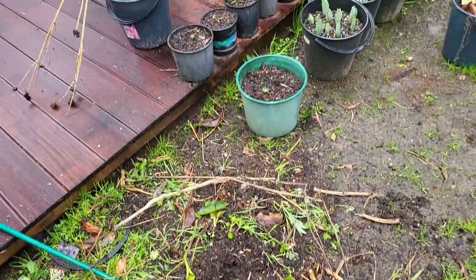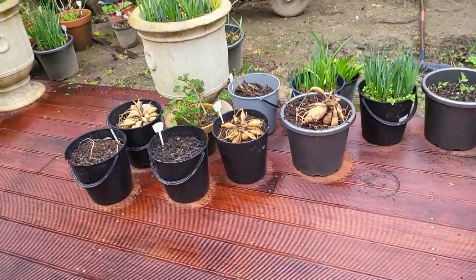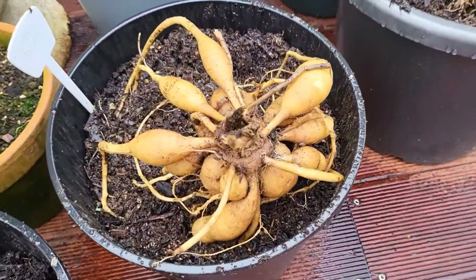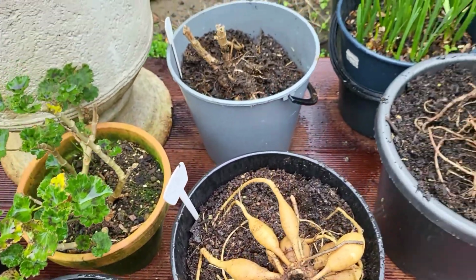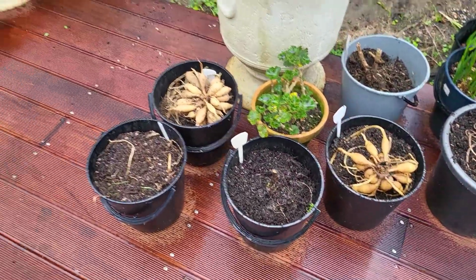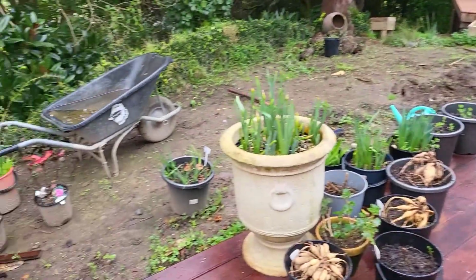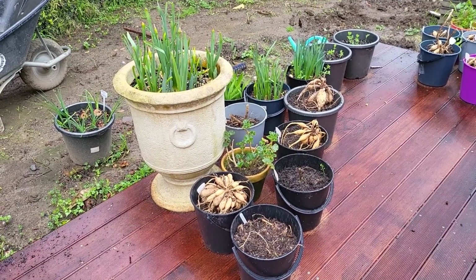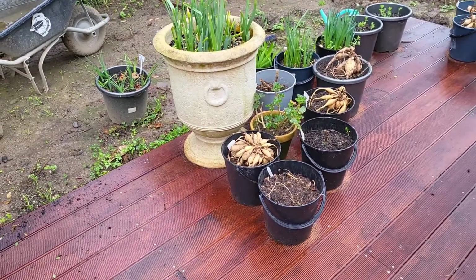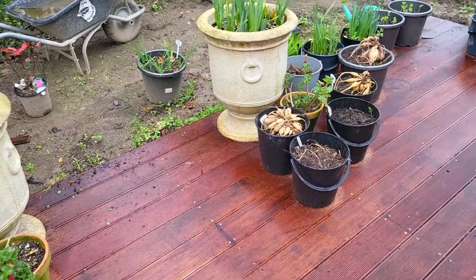And now going back to my dahlia tubers, so aside from these ones, I have some more over there. Look at that. I'm just so glad to see these ones. They're looking so healthy. And the only thing is that I just feel sad because some of them unfortunately rotted. I think it's because I have left them under the rain, like these ones. Some of them were sheltered, but some of them are not. And most of them that are not sheltered, actually, yeah, almost all of them have rotted. And sadly, I don't know if I'm going to buy some more or not anymore.